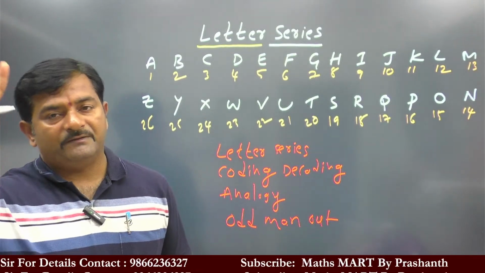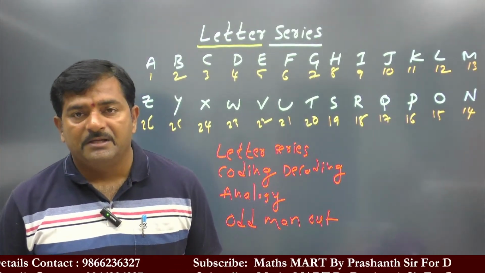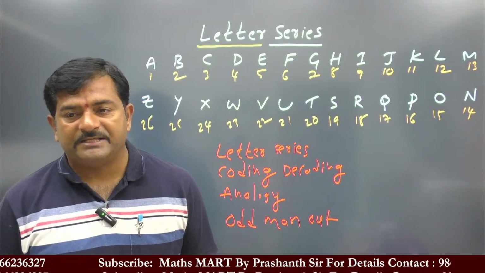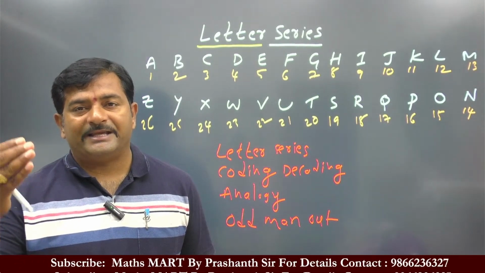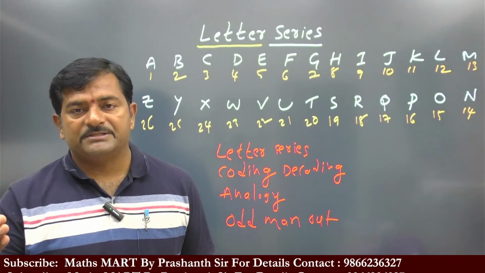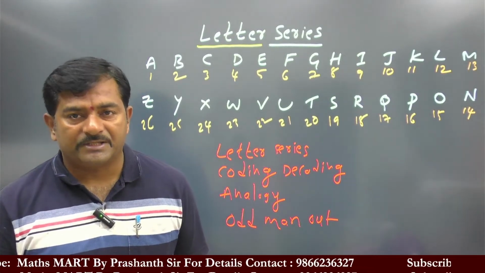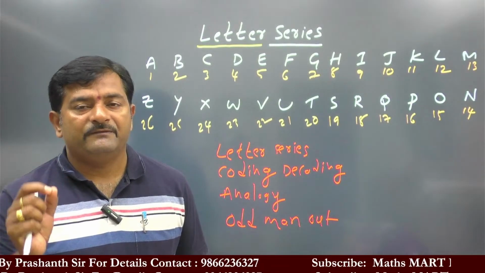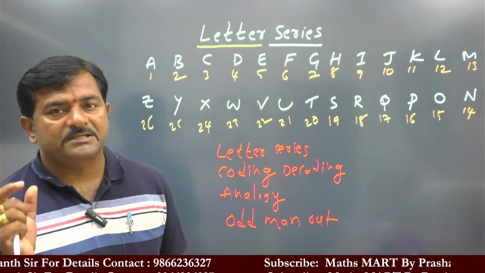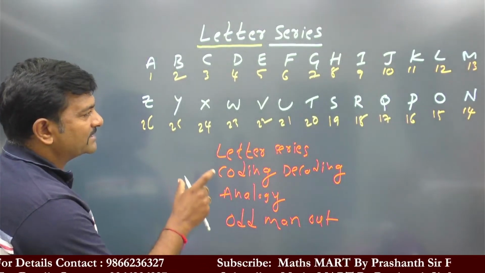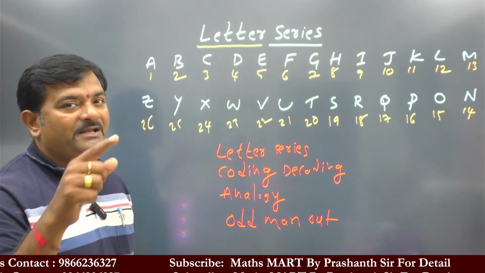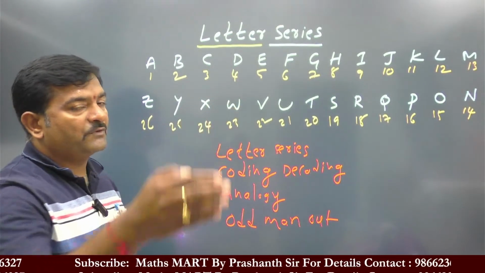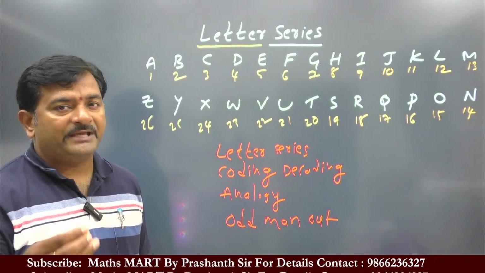Then focus on the last 3 alphabets. What are the last 3 alphabets? We have X, Y, Z. X means 24, Y means 25 and Z means 26. I repeat once again, X means 24, Y means 25 and Z means 26. So out of these 26 alphabets, now you know the numbering of already 8 alphabets. Yes or no? A, B, C, D, E means 1, 2, 3, 4, 5, and then we have X, Y, Z.